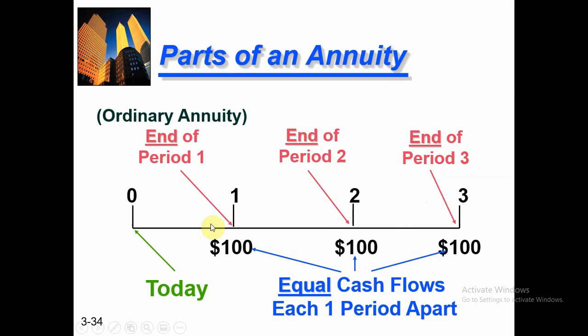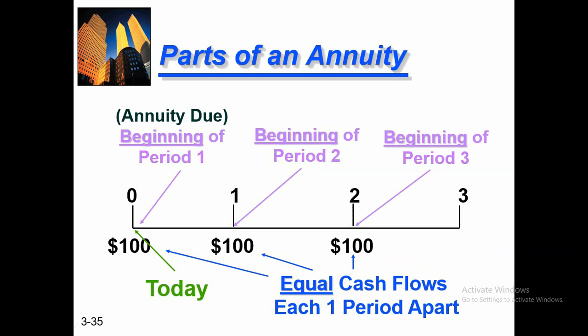If you are following a monthly system, your distance will be 30 days. If you are following a quarterly system, your time difference will be 90 days. If you are following a semi-annual system, your time difference will be 6 months, and if you are following an annual system, the time difference will be 12 months. So the distance between the times will always be equal in an annuity system.